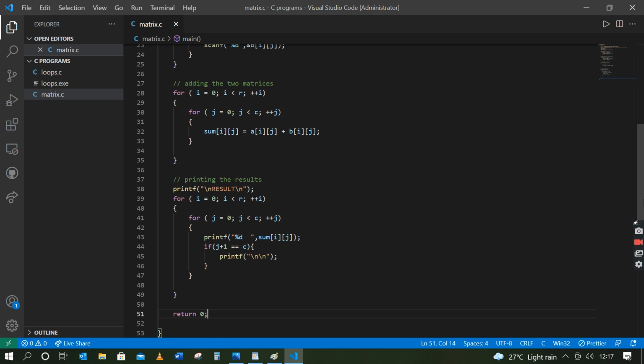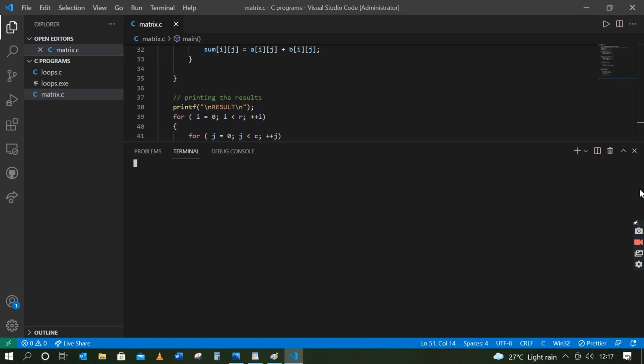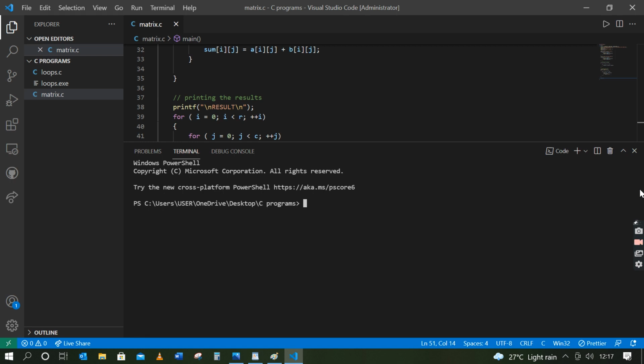Yeah, so let's run this and we see. Control Alt N. It will take some little time compiling.